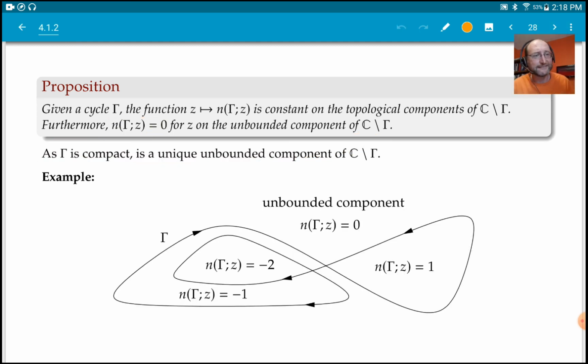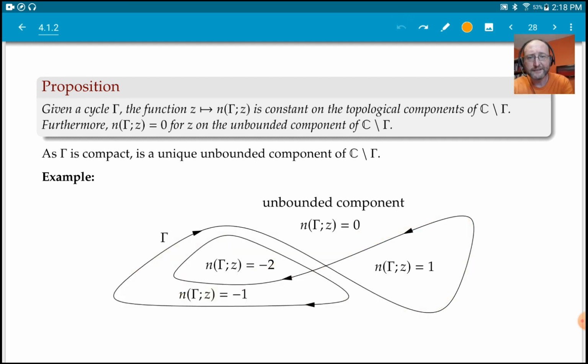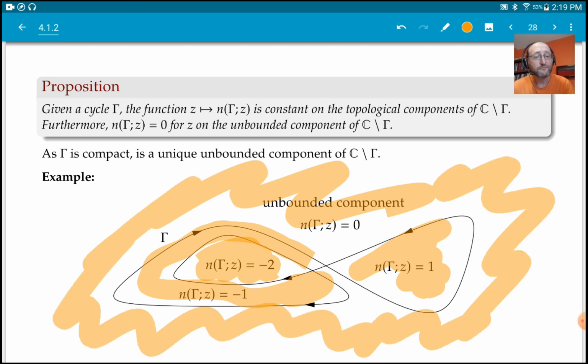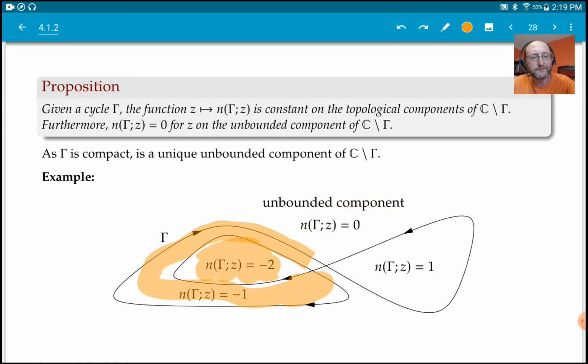So basically, here's the idea. If I have some curve like this, then I look at the different components. There's one component over here. There's another component over here. It sort of goes out here. There's another component over here, and then there's the unbounded component, which is everything outside. And you compute this just by looking at it. Or you can, but it's sort of what we're claiming. So over here, for example, we get 1, and that's because we go around once. It doesn't really matter what happens over here, because that doesn't go around these points any more times.